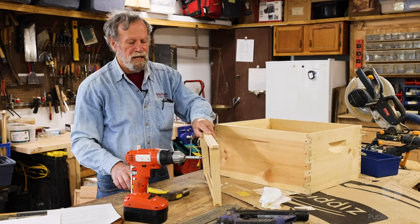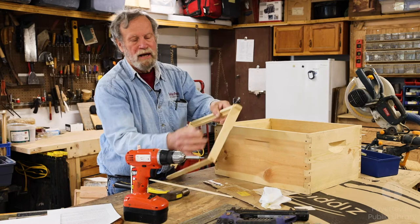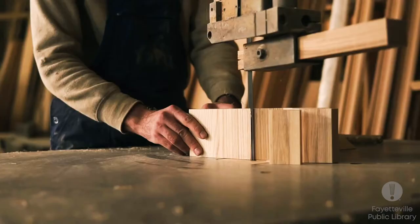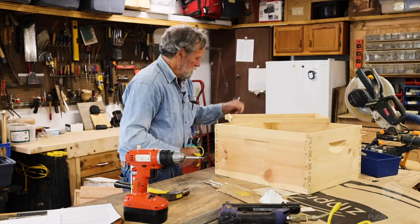There are different styles of top bar. This one has a wedge board that comes right out so you can put the foundation in easily and then nail it in place. For a beekeeper putting together just a few hives, you can nail these — usually one decent nail in the center this way, then one good nail this way, making sure it goes into the wood so it won't come apart, and then smaller nails at the bottom.